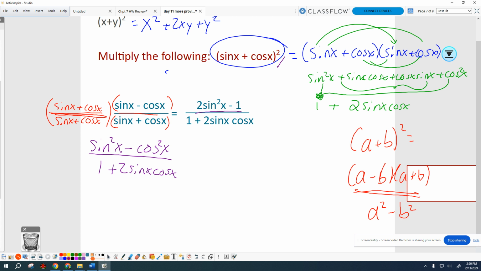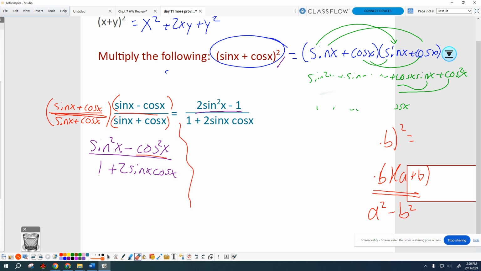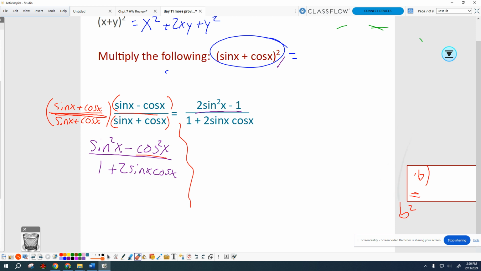Ferris, this side is 2 sine squared, and this side's got a cosine squared. So how do I get rid of cosine? You add it? Well, I can't cross over this equal sign. No, but like for Pythagorean identities. Okay, in the Pythagorean identity, so cosine squared equals what? Cosine squared equals 1 minus sine squared. Great. Sine squared minus parentheses 1 minus cosine squared.